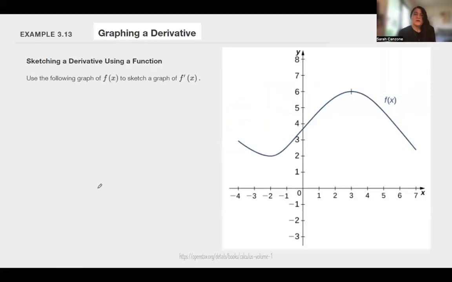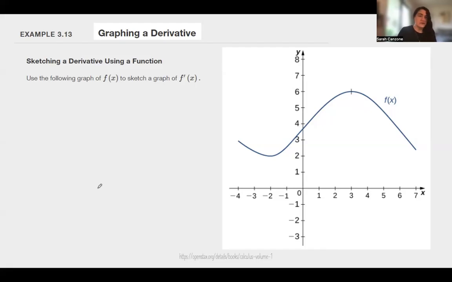All right. Now we're getting to a slightly stranger concept. I know calculus is often a little bit harder to wrap your head around because when you're going through math in high school or even pre-calc, it's stuff that you've kind of seen before and you're just building on that. But calculus is this whole new concept where we're introducing this idea of a derivative, and most of the time you've probably never seen this before. So now I'm asking you to sketch a derivative given a function. And this is kind of weird.